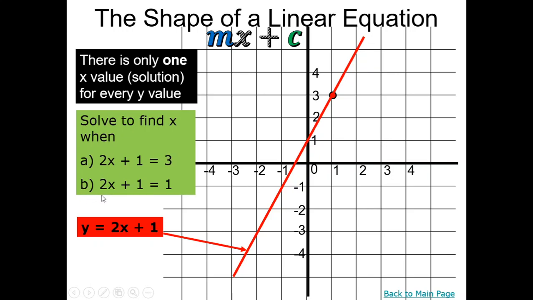Okay, for the next one, I've got the same equation of the line, but I've changed the y value to 1. So instead of y, I've got 1. 2x plus 1 is equal to 1. And y is equal to 1 on this line here at this point. That's the point (0, 1). There is only one possible x value that I could substitute in here to make this equation equal to 1. And you can rearrange it algebraically to see it, or I can see it directly on my graph there. There is no other way I can find a point on this line where the y-coordinate is 1, except for where the x-coordinate is 0.